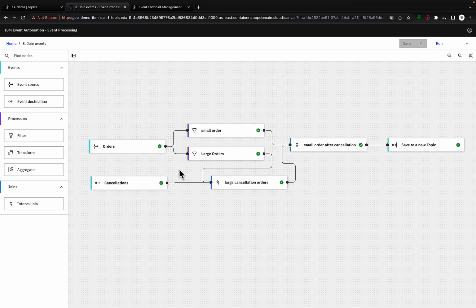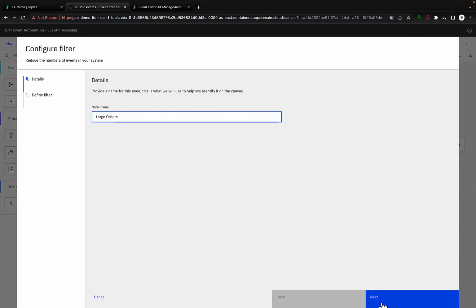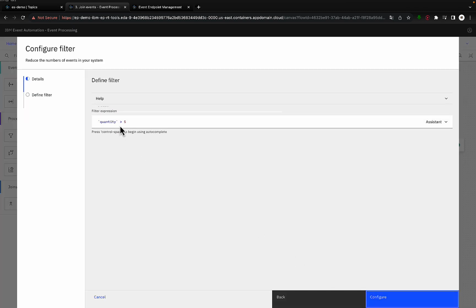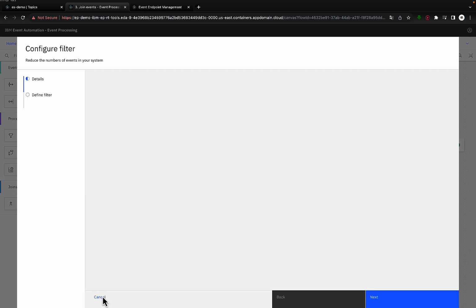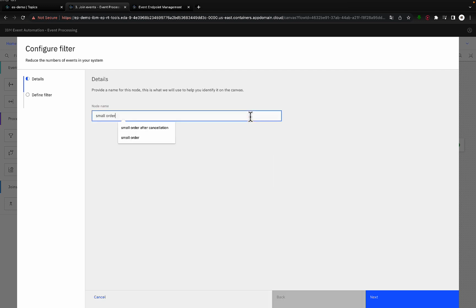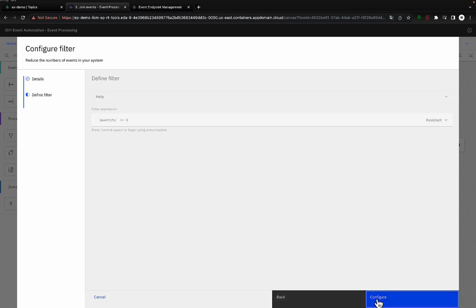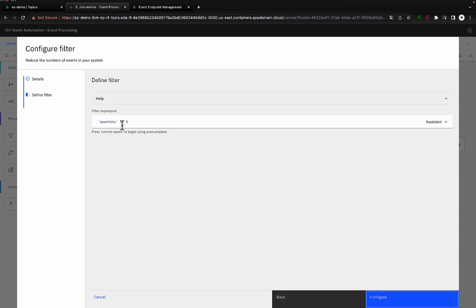The key I was using is the quantity. If the quantity is larger than 5, then I treat it as a large order. If the quantity is less than or equal to 5, then it is a small order.